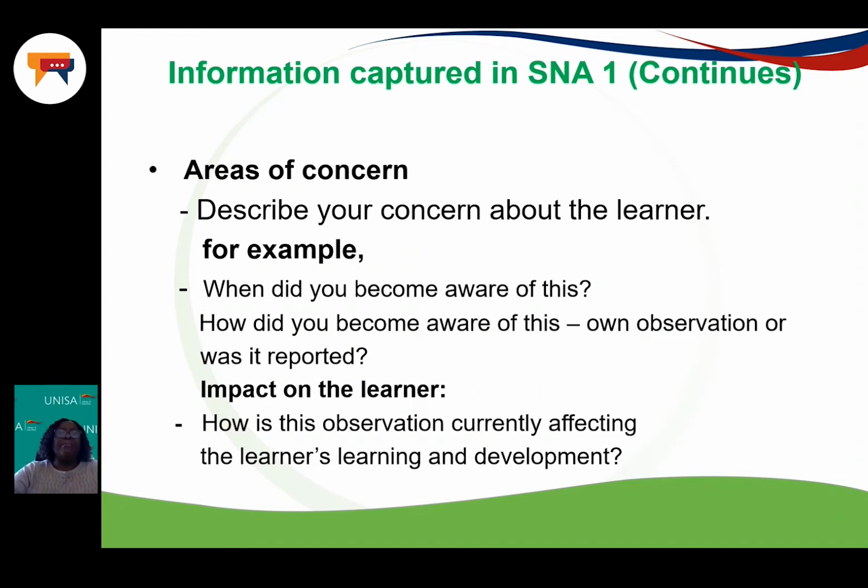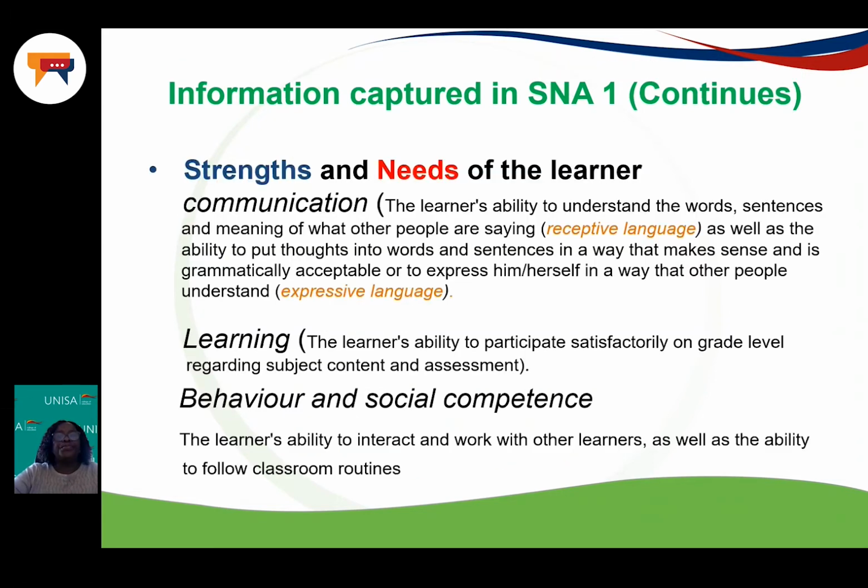Okay, the impact on the learner. How is this observation currently affecting the learner's learning and development? So these are the duties of the teacher in collaboration with the school-based support team and the parent or the caregiver of the learner. Okay, now continuing with the strengths and the needs of the learner.